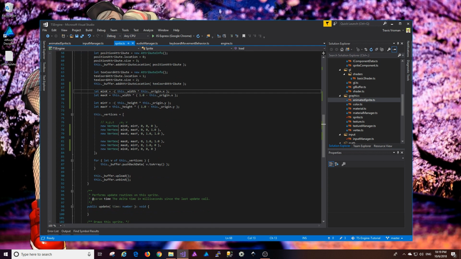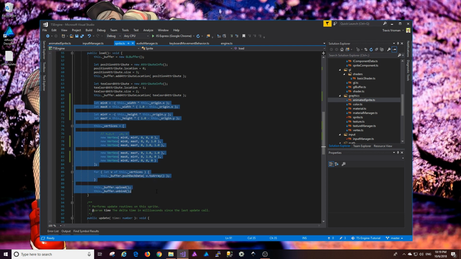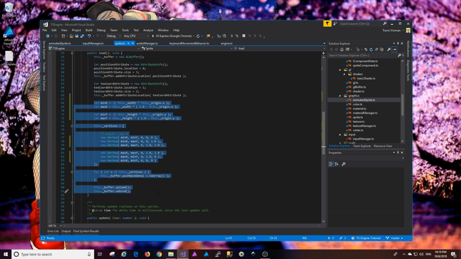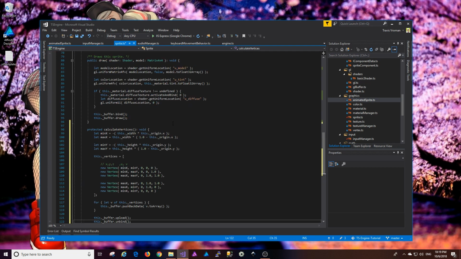So yeah, let's go ahead and cut this code. I actually want to take everything after the attribute location, and I'm going to temporarily cut that. And I'm going to go ahead and create a protected calculateVertices. It's going to be return type void, and I'm just going to paste that code in there.